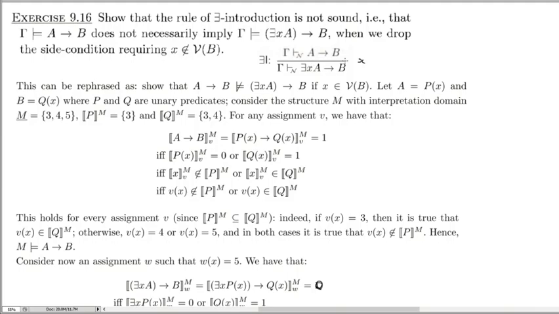For this rule to hold, x cannot be an element in the free variables in B.